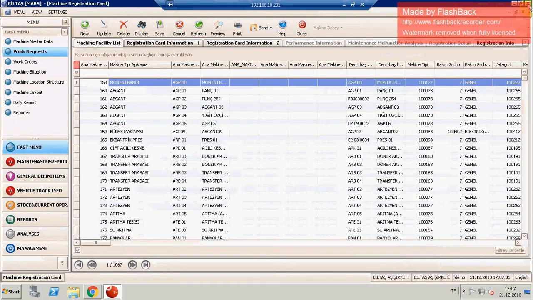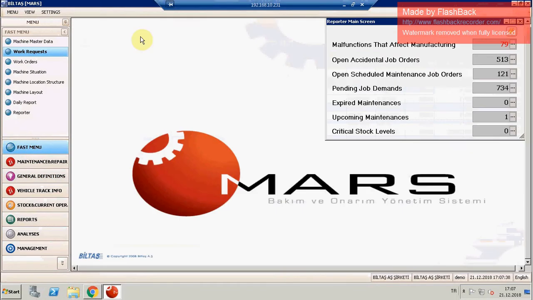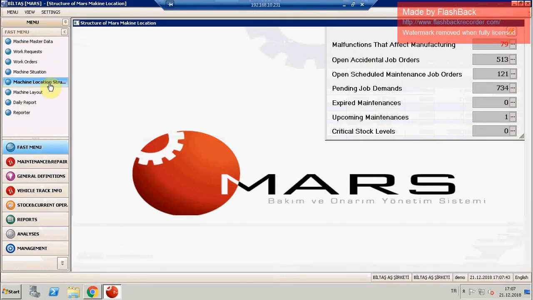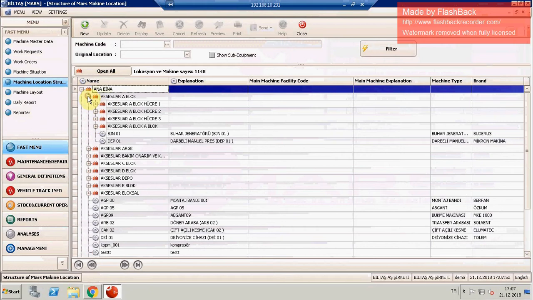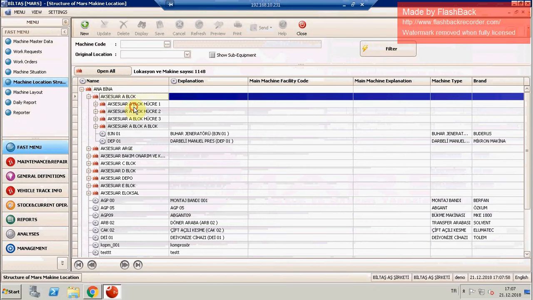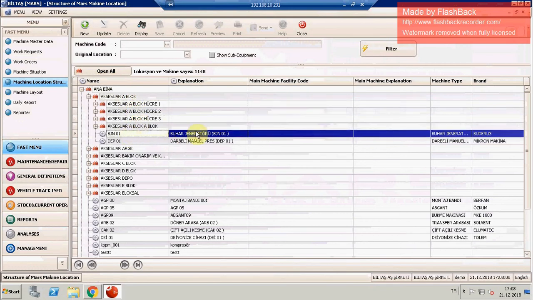I want to start with the machine location structure. Just here. This screen allows us to arrange our machine park in a pyramid structure. You can order your locations and sub-locations and the machines under those locations.